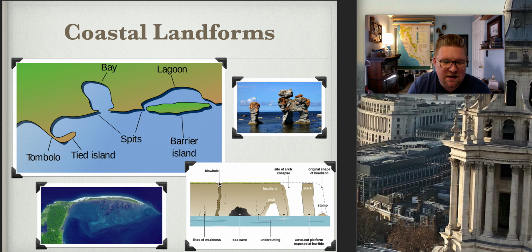Here are some other coastal landscapes. Blowholes are very common in Mexico, where the waves crash and it's like plumbing, and the water shoots through and sprays out the top. But at some point you may get a cave. At some point that cave may be completely undercut and create an archway. At some point this archway becomes so large that it collapses, leaving a stack. Sometimes that stack will slowly fall over, like these stacks did over here, and turn into a stump. So again, lots of different features. Definitely take an opportunity to Google some more of these and be familiar with what they are and how they're formed.